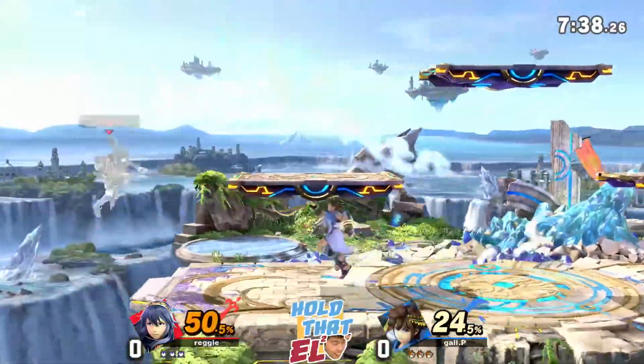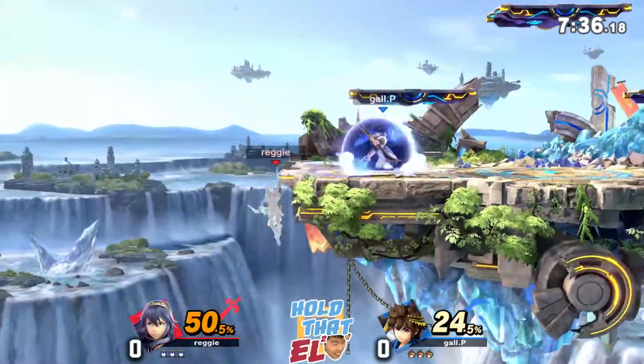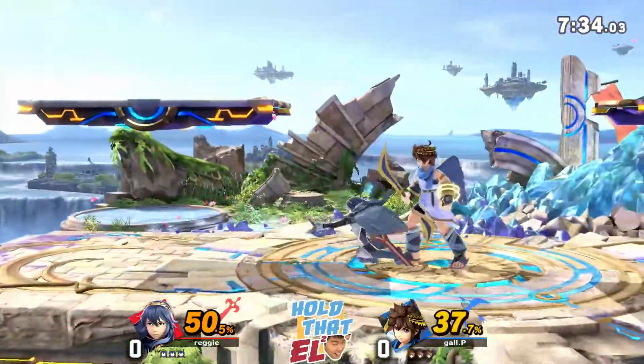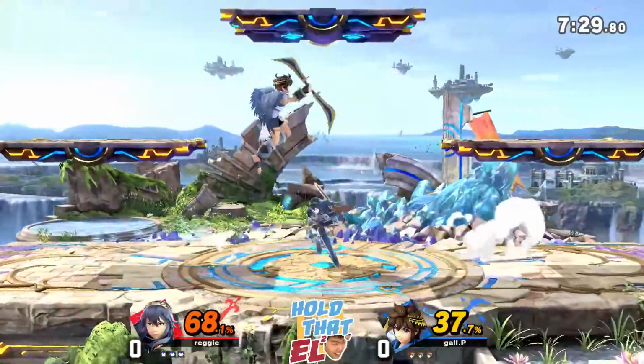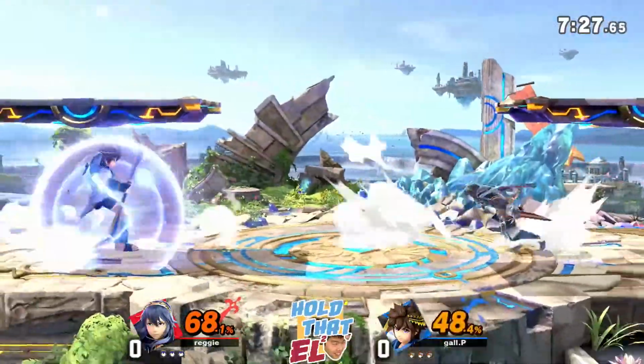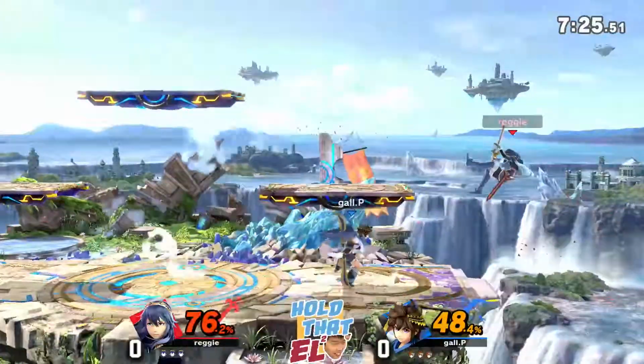Pit does have the projectiles, so... Pit does have projectiles that can pass through too. Reggie has to work around being Lucina. It's true. Okay. Great combos, no sweet spot, unfortunately. He thought he was going to drift back. But yeah, just playing out the neutral right now.